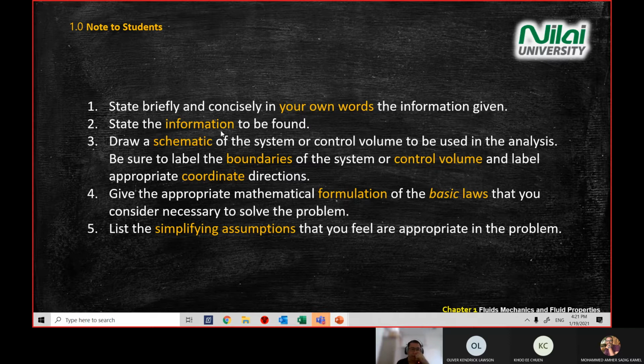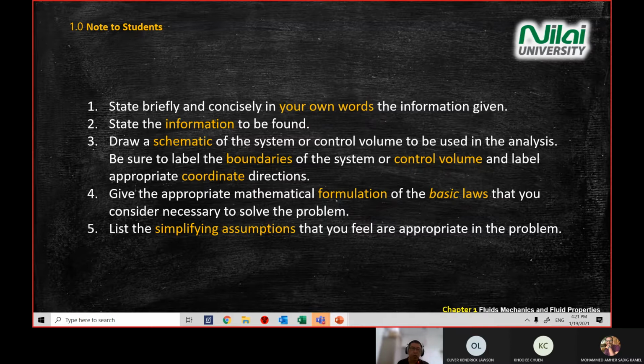And then for this module, because we are having an online exam, all the appendix or all the standard charts will be already given to you. So you should know where to look for all the standard values. For example, the density of water at 20 degrees C, what is the density at that particular temperature? Okay. And then if you are given a system, you should know what a free body diagram is. So you draw the free body diagram on the paper.